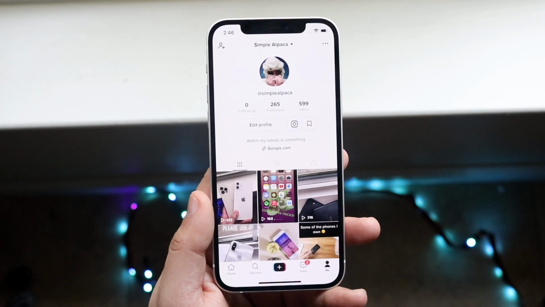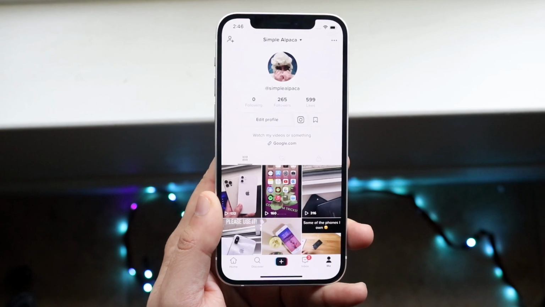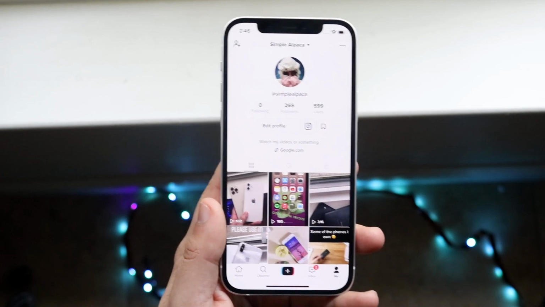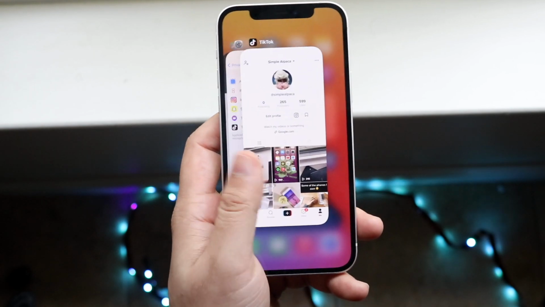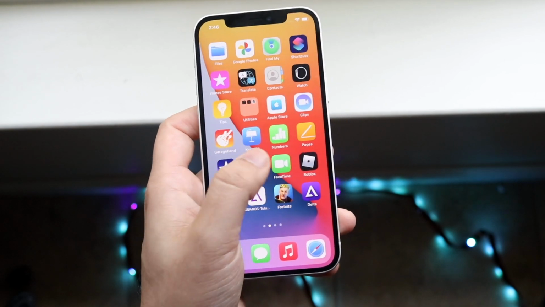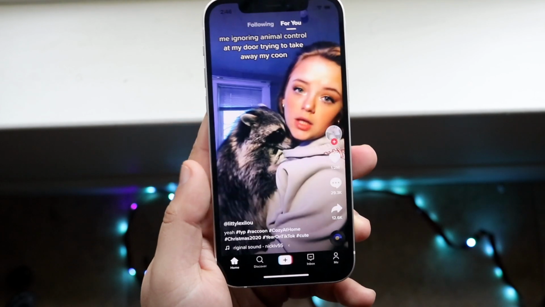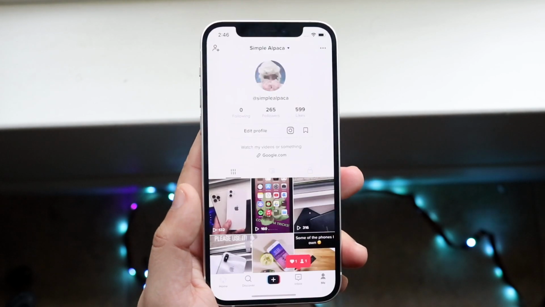Now, this next thing I'm going to show you, the last thing, is pretty much the end all be all. If the TikTok app isn't working, or if it's stuck on the splash screen, just stuck on that little TikTok thing, I'll show you. It's happened to me a lot, most of the time I load up TikTok, it just gets me stuck on that TikTok page.